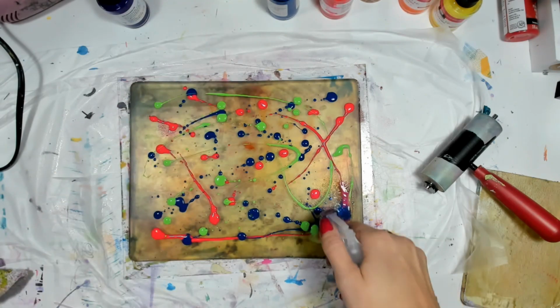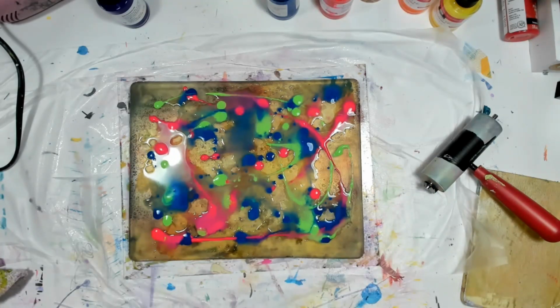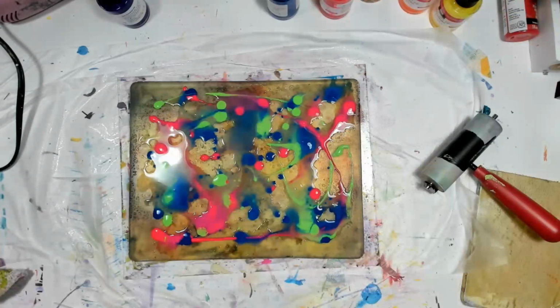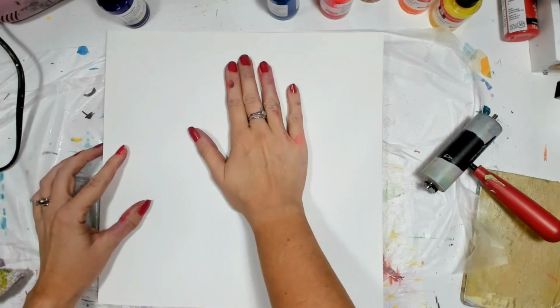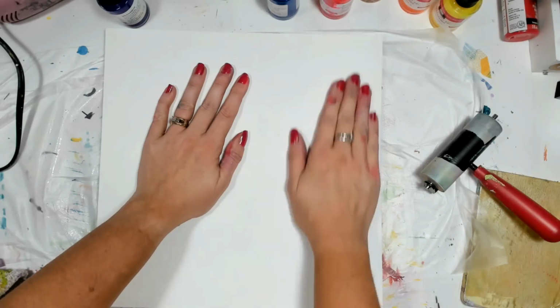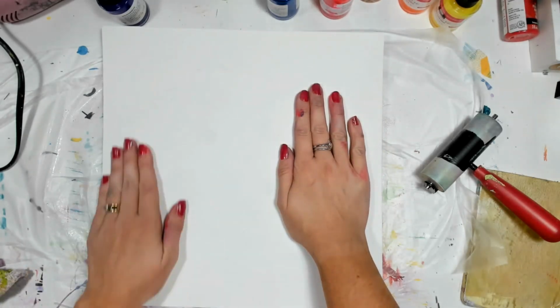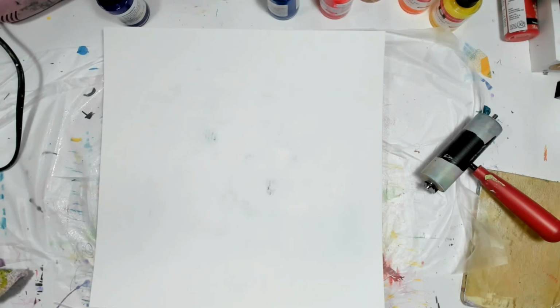And now I'm going to take a squirt bottle, and you want to squirt close so that you can start moving and letting that ink naturally begin to blend. I'm going to be using just some cold pressed watercolor paper for today's project and just putting it down and lightly tapping it. Don't be aggressive with your little taps because with the water it gets a little squirrely, so you don't want to end up with a big smoosh of color.